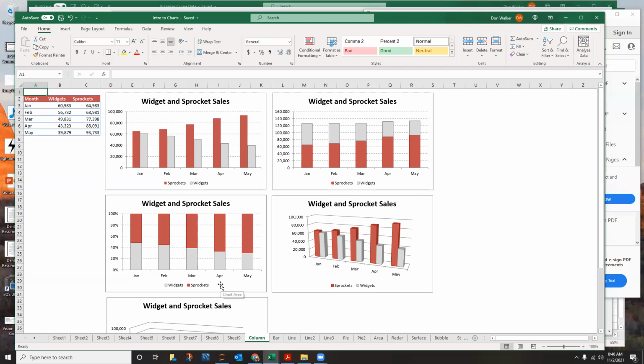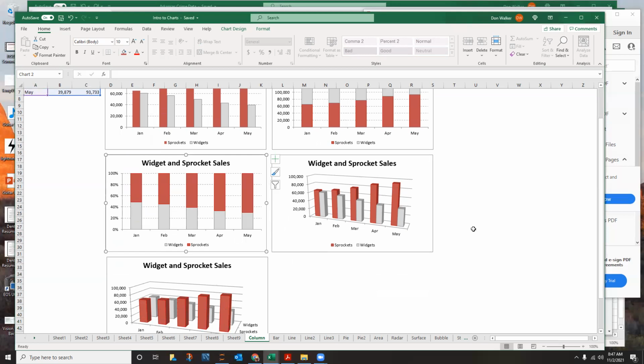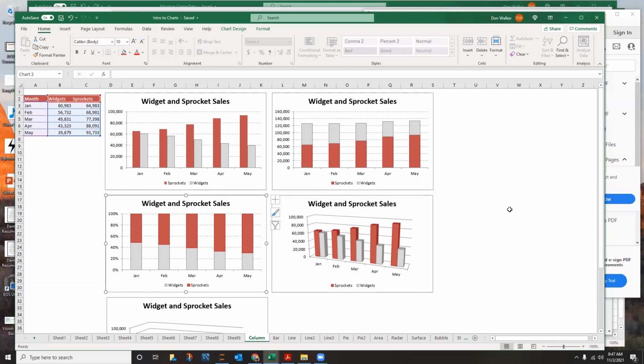And then you've got another column chart here that is a stacked column chart that is a percentage, not an amount. And each column equals 100% of the widget and sprocket sales, but it shows you in relative proportion. And then Excel does some cool 3D stuff that we'll talk about more when we go into chart subtypes and editing and whatnot. So that's a column chart because it stands vertically, like the column in the Roman architecture. But you stick it on its side.